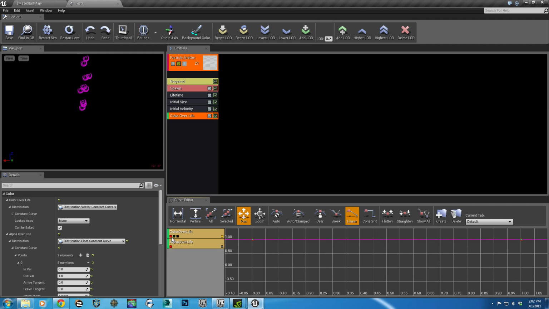I'm going to take my red channel and start at 1, and then over life it'll go to 0. Let's change this down to maybe 0.5. And then my blue channel, I'm going to start at 0 and it'll end at 1. So now you can see my particles are going from red to blue. Alright, so size by life.